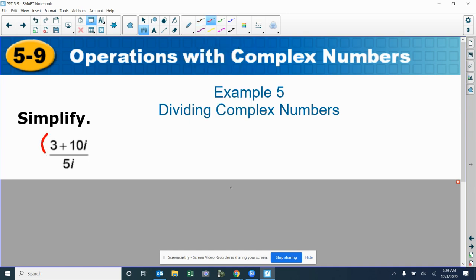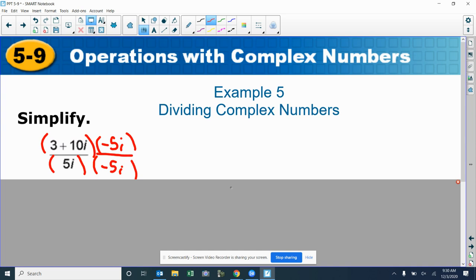So I'm gonna go ahead and put a little bracket around these guys right here. And then I'm gonna put another one here because I'm gonna look at the complex conjugate. So if I have 5i, its conjugate is gonna be minus 5i. And of course, I'm gonna do that to both top and bottom. If I do the same thing on top and bottom, it really doesn't change the answer, it just kind of changes what it looks like. So the bottom line is we're trying to get rid of the i in the denominator. Does that make sense to everybody?